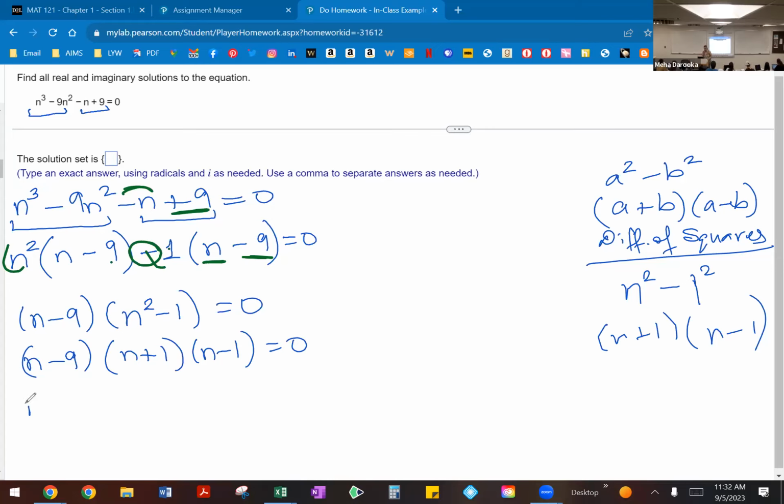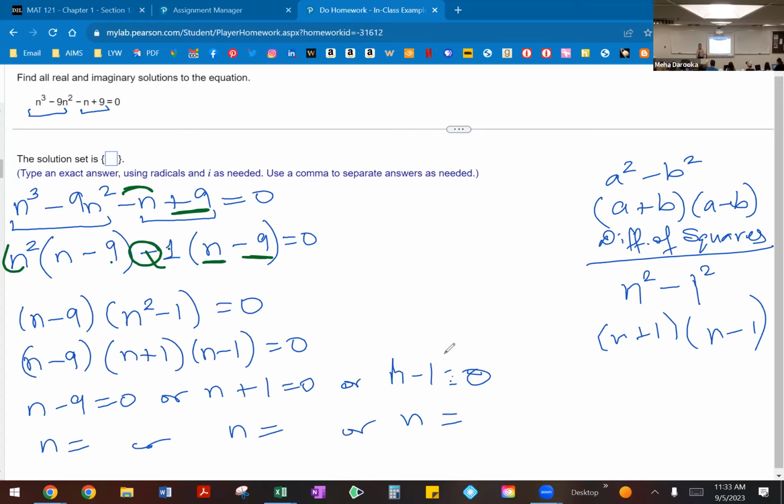All right, then the last part is the zero factor property. Take each one of these guys, set it equal to zero. And that's giving us what values for n? And those of you who are online, you can just put your response in the chat for me, please, so what your n values will be. And you should have three of them, right?